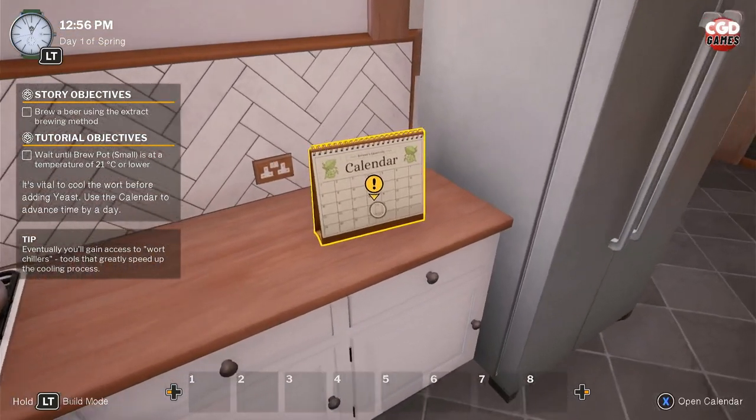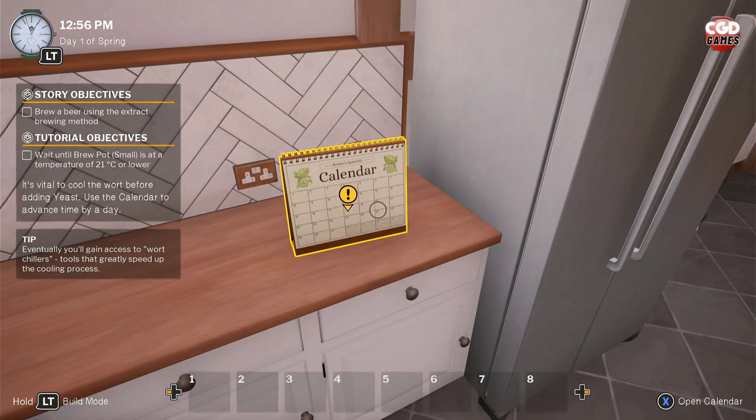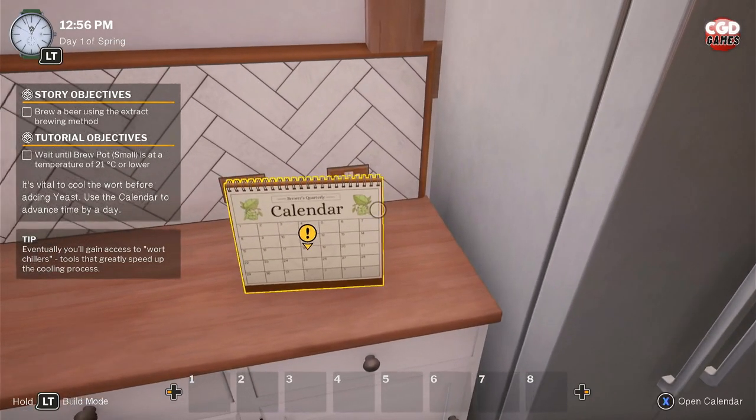Right, there we go. It's vital to cool the wort before adding yeast. Use the calendar to advance time a day.